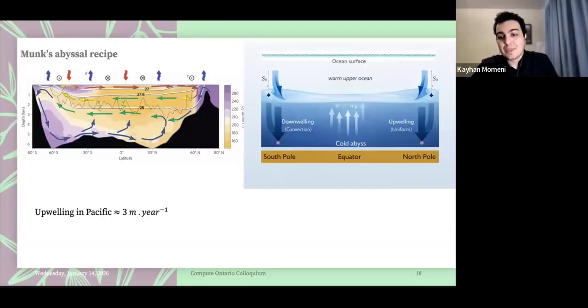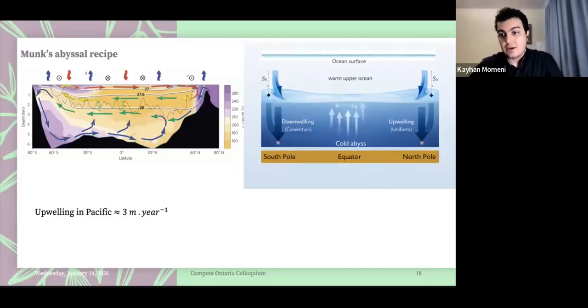So on the left here is a schematic of the global overturning circulation. The horizontal axis runs from Antarctica all the way in the south, all the way to the North Pole, and the y-axis is depth. What this schematic shows is that water here, if you look at here and here, sinks into the deep ocean at high latitudes, both around Antarctica and in the North Atlantic. Now, here is the key point.